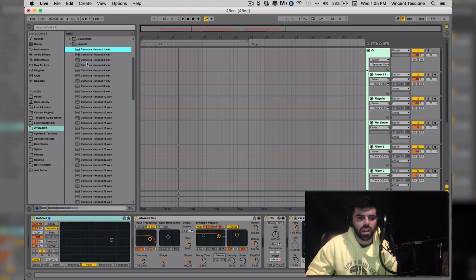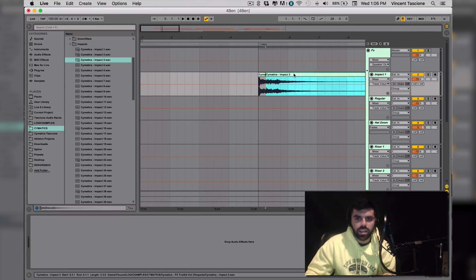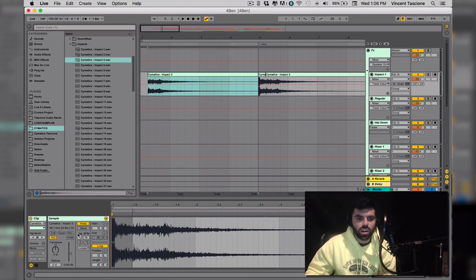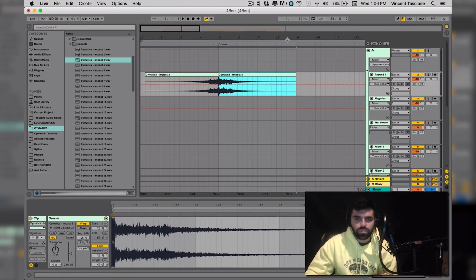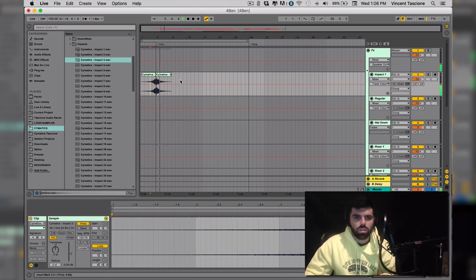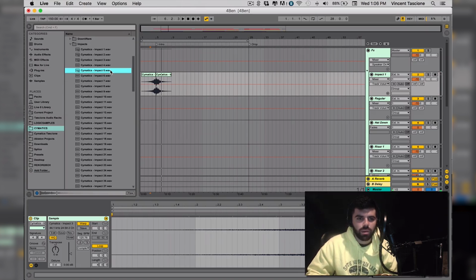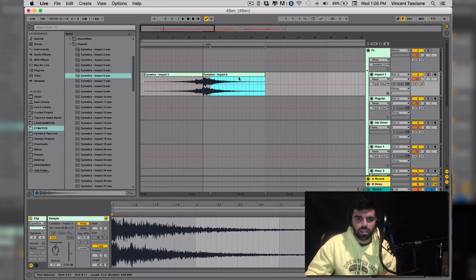So I always love to start with an impact. That one's cool. The other thing I do with an impact is I cut the transient off, take this little end piece and slide it over, and reverse it to get a reverse impact. Actually, let's get one without a little... there we go. We'll do that one because the other one had some weird click stuff in it that I didn't want for this little scenario.